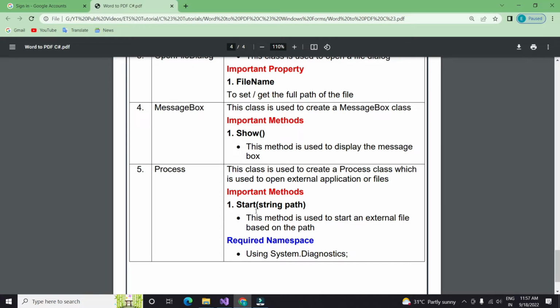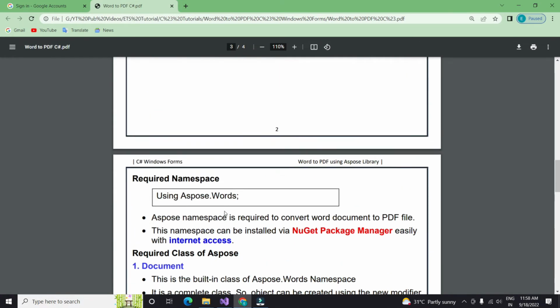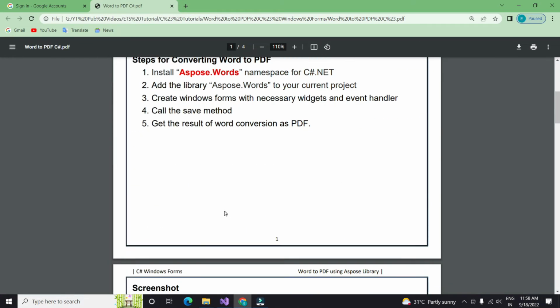It supports one static method, the Start method, which takes one or more arguments. This method is mainly used to start an external file or application in C#. To use this class, you need to import the namespace System.Diagnostics. So this is the theory for implementation of this Word to PDF conversion.